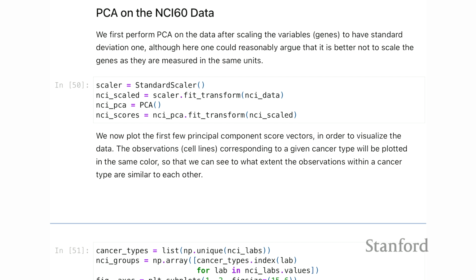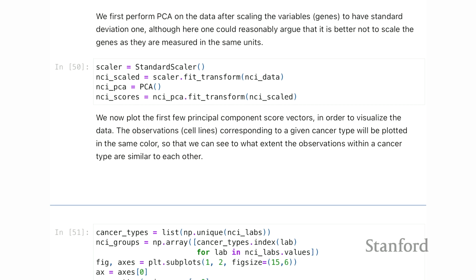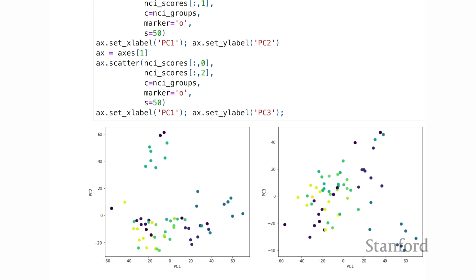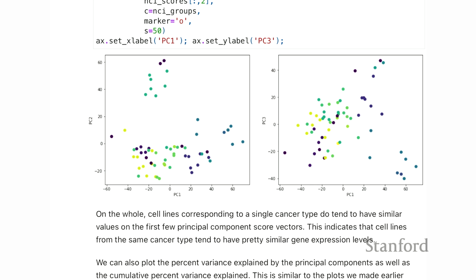Okay, so we can find the principal component scores using the fit transform method, and we're going to again make a scatter plot. As I said before, it's common practice, if you have a label, to label the plots. This is something like the biplot we saw before, though I haven't added the vectors here for the directions. And in fact, that would be pretty dense, right? There would be 7,000 vectors or so. This is the first and the second, and this is the first and the third.